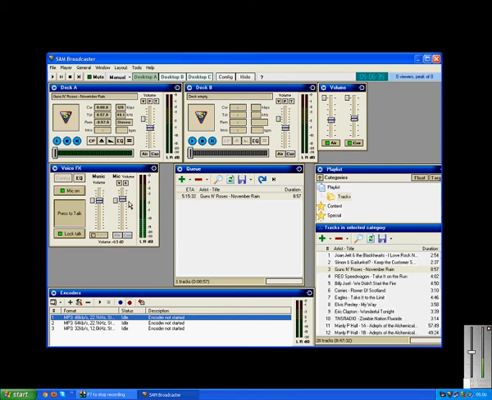Once you've made those adjustments, just bear in mind wherever you fine-tuned it to, once you've stopped SAM or closed SAM down and opened it up again, this slider here will have defaulted to this position. So before you go live, always make sure that you fine-tune it to try and get it somewhere in this sort of region here. It doesn't actually have to be touching the yellow. It just doesn't want to be too far down in the green, and it certainly doesn't want to be up into the red, which will just distort your voice. So I'm hoping that's helped some of you out.